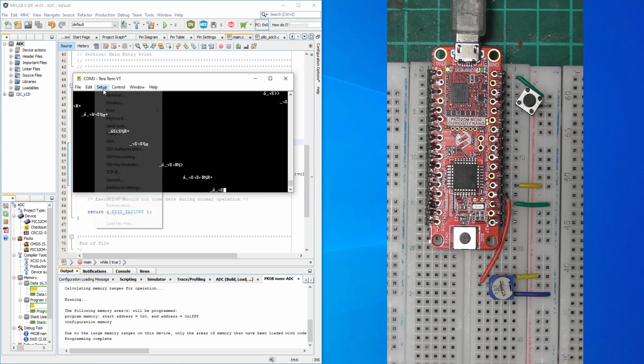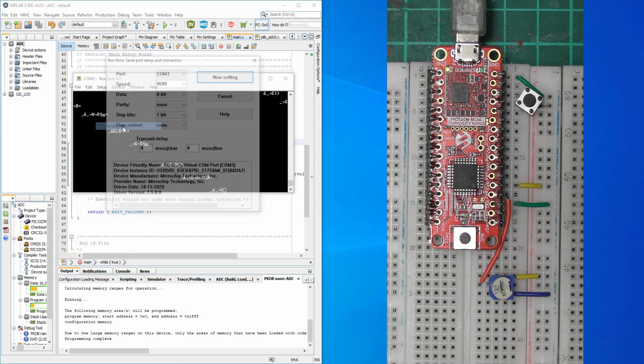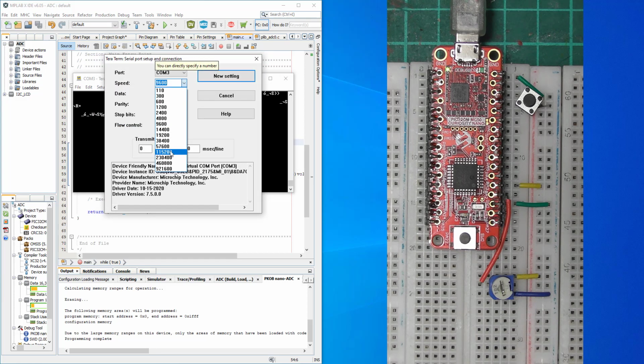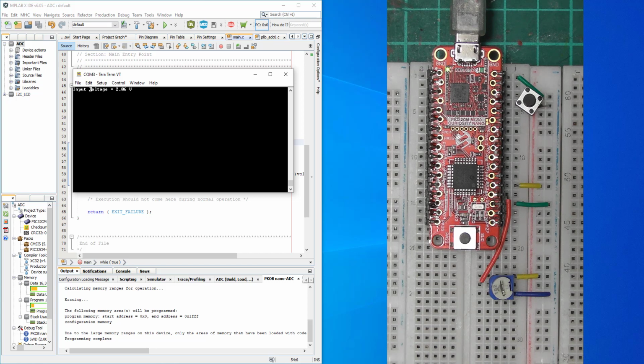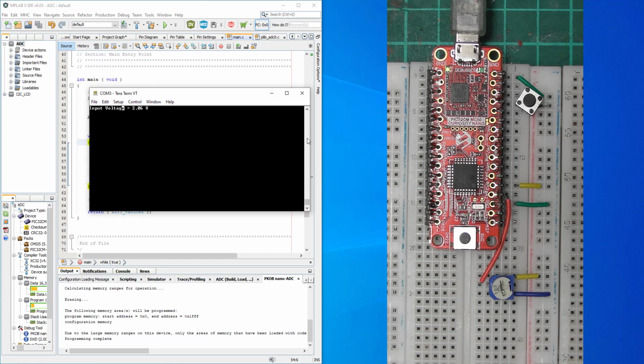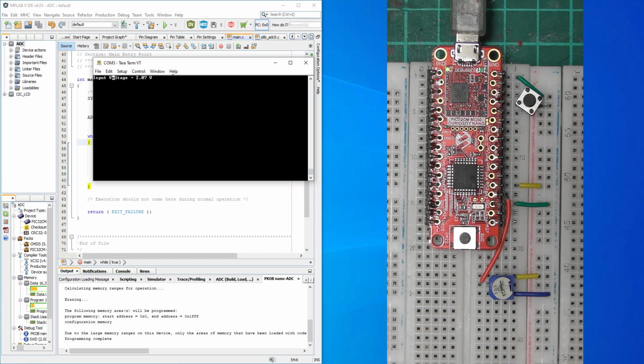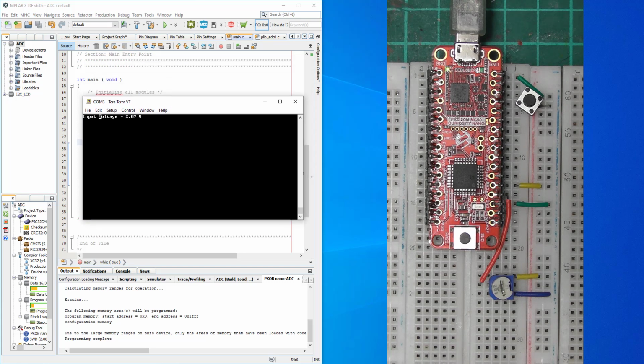This is easy to correct. Let's go to setup, serial port, and the speed of our communication is 115200, and new setting. I'm just going to lift this up to refresh the screen, and we can see the value is displayed of our actual voltage. This blinking cursor is actually the speed of the data receiving. Because we do not use any delay at the end of the function, this is working at the full 48 megahertz speed clock, so it's pretty fast.